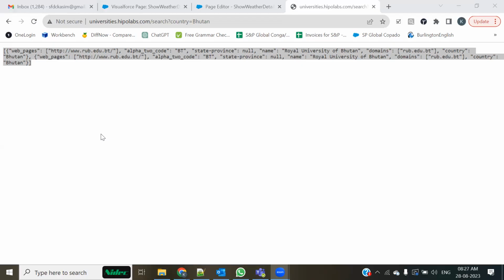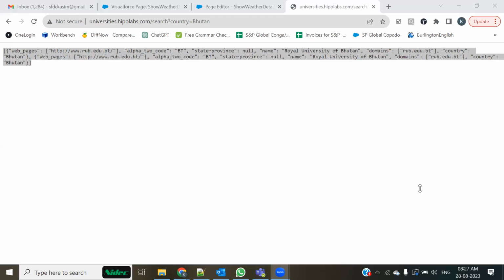What happens in inbound integration is that from Salesforce, we pass certain parameters to an external standalone application. Based on that request we have sent, that external application would send us certain responses.